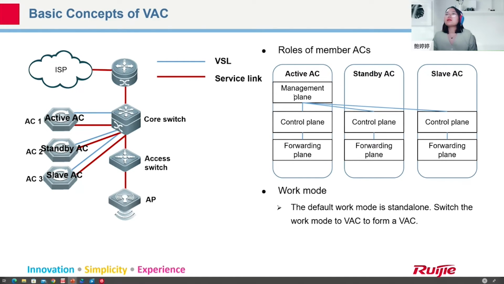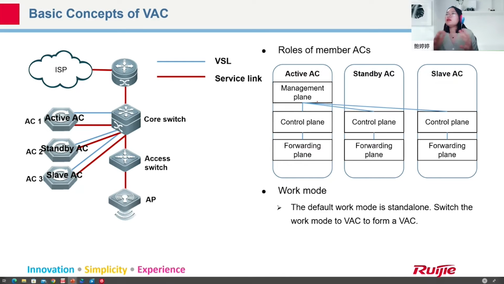The special one is that the active AC will have the management plane. The management plane means, for example, you want to log in to the devices to communicate. You telnet the devices, or maybe use a console to connect with the devices. This configuration for the devices itself, only the active AC can have. This is the management plane.